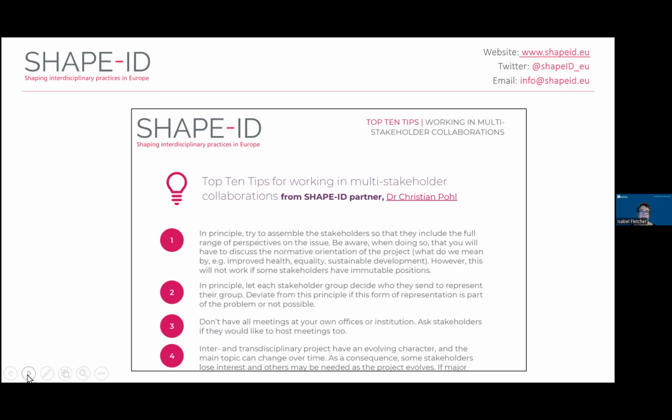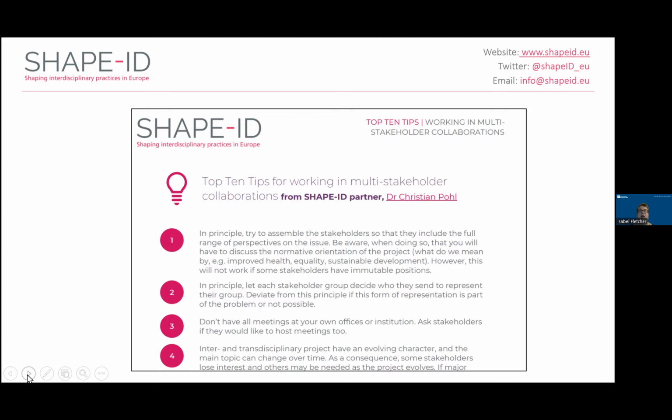And we've been told these resources are very helpful because they summarize existing research and collective practical wisdom about how to conduct inter- and transdisciplinary research. So that's a rapid tour of the toolkit. I hope you will have a look for yourself, explore it, and find helpful resources on there.